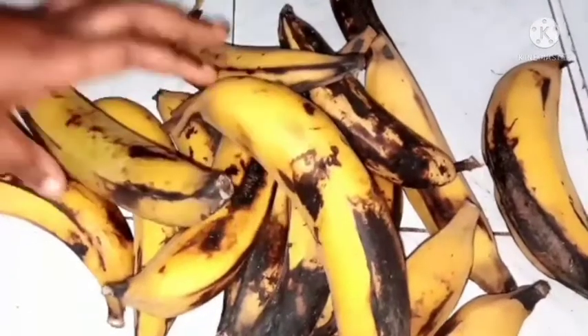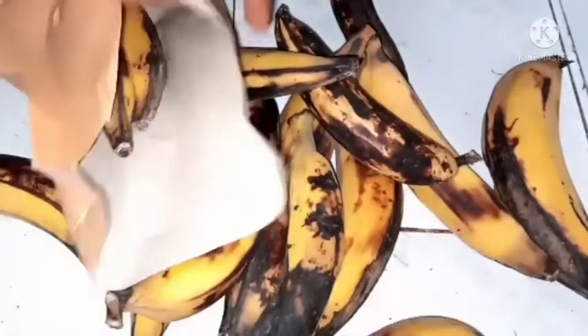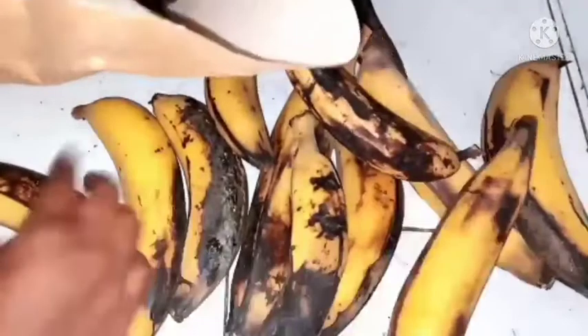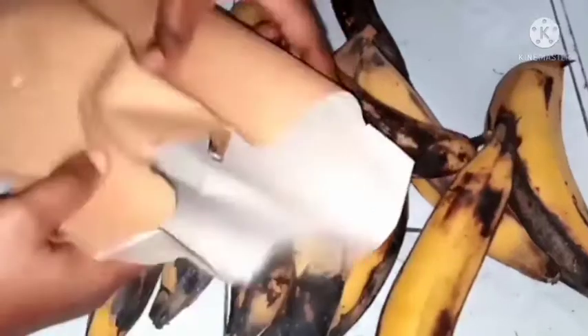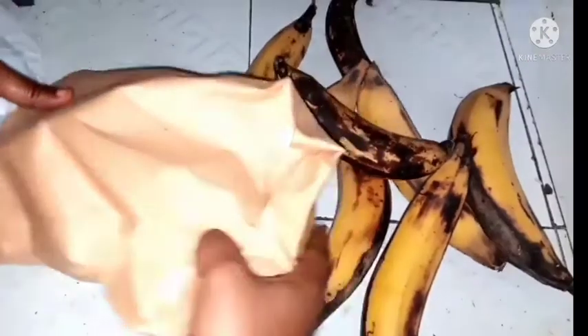Here is the first way you can preserve it. If your plantain is already well ripe, just put it inside an envelope bag. After stocking it in the envelope, you wrap it and then put it inside the nylon. After putting them all in, I will wrap my envelope, wrap it up, and then tie it in the nylon. When tying it in the nylon, just make sure the nylon does not tear and there's no way for air or water to soak the envelope.